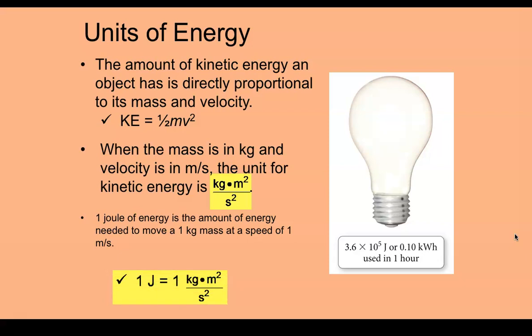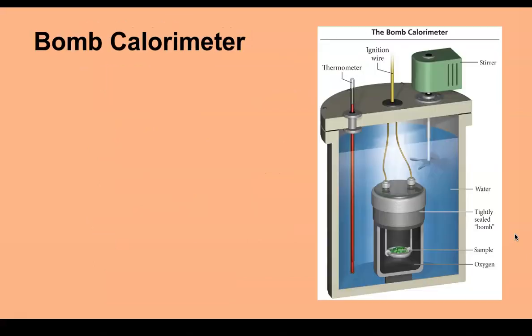This comes in handy later on in the year. Not that you're solving for meters per second or kilogram, but it's just making sure you understand the relationship and where it comes from. All right, a bomb calorimeter, really cool thing to use. Obviously, we don't have it in high school. When you guys get to college, you'll be able to probably use one.